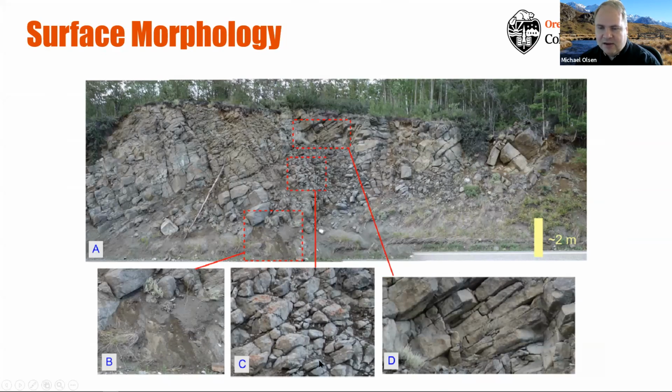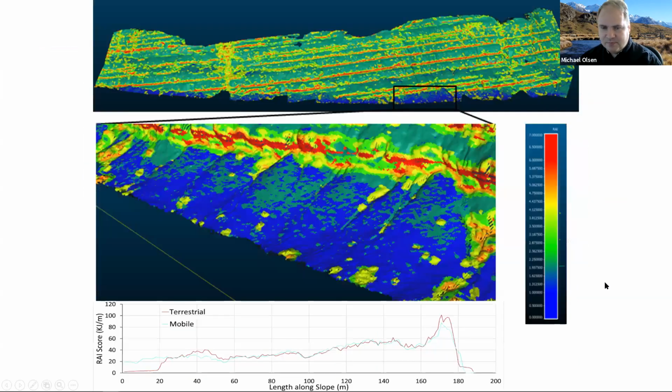In section C, you can see there are a lot of discontinuities. There's a lot of fragmentation going on with the rock surface and a lot more variability in it. And then at item D is where you can see there are overhanging blocks. Each one of those has different impacts if they were to fall, and different likelihoods associated with how often they fell and the potential implications if they fall. Obviously, the overhangs lead to much more precarious situations.